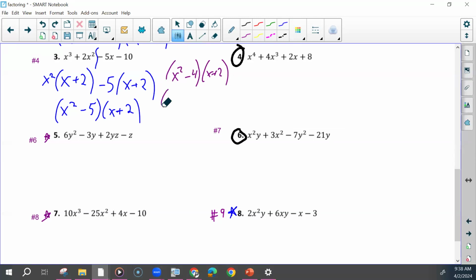So this, we could go back and do our difference of squares. What times what will give us x squared? What times what will give us 4? 2, and we put a plus and a minus, and then we would still bring that other one down. So in a case like this, you would have 3 factors instead of just 2. But you have to be on the lookout for that. If you get something like 4, 16, 9, 25. Right? Any others on that first page that we want to see, go over, have questions about?